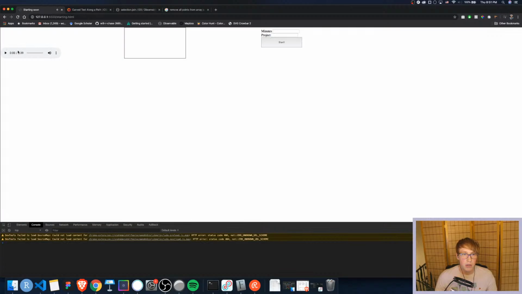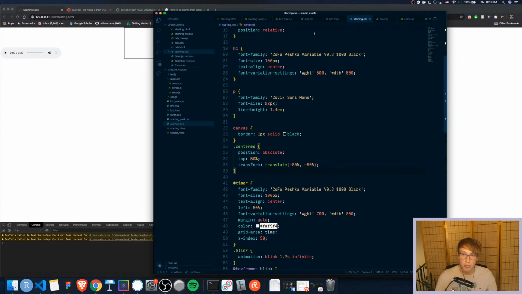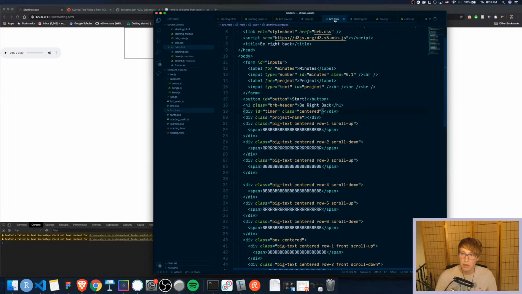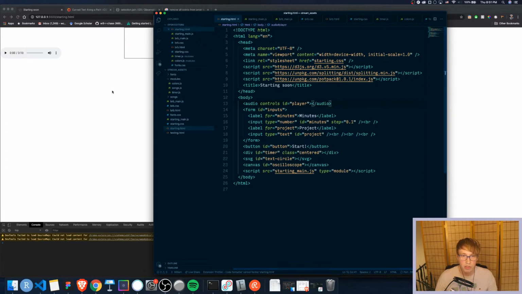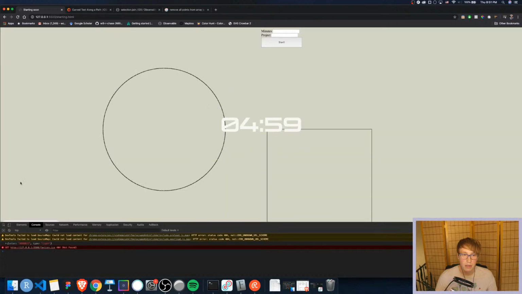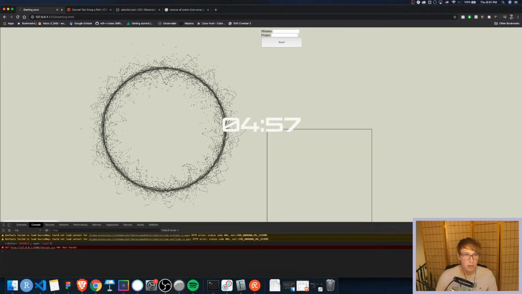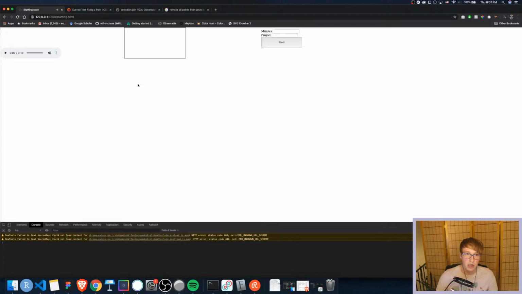So, one issue is I think I'm going to want to put this little audio element above most of the other stuff in my markup so that it doesn't get pushed down beyond the screen when I do this. So let me go back to my HTML here, find where did I put that audio element. Okay, it's right there. And we'll just put that at the top for the time being. Interesting. It's still getting pushed. Why is it still getting pushed out of the screen?